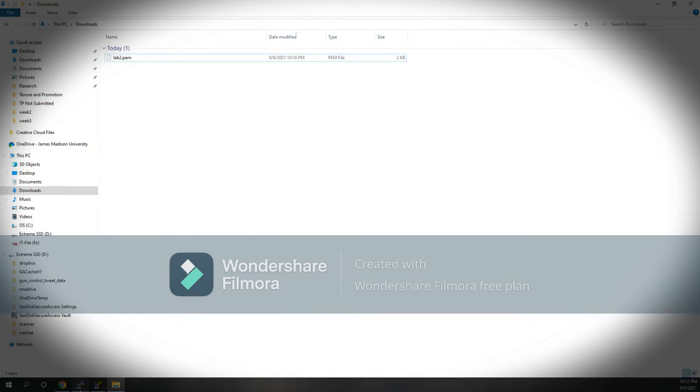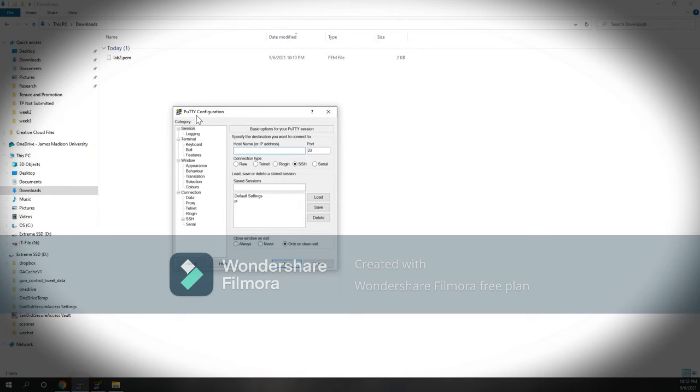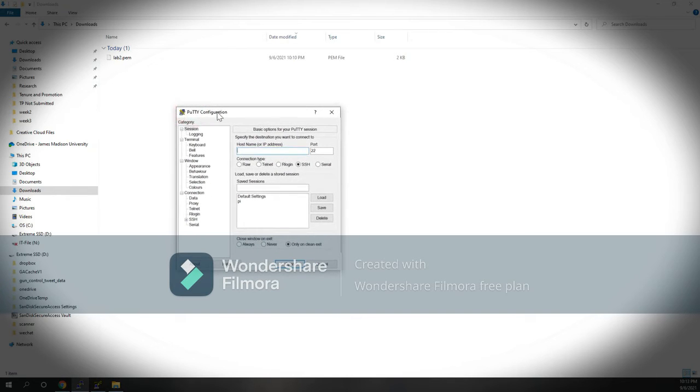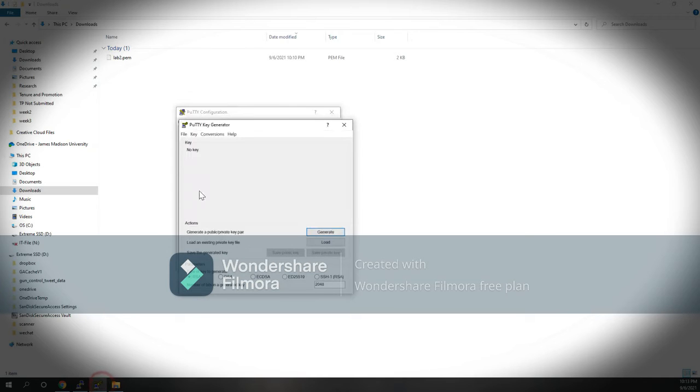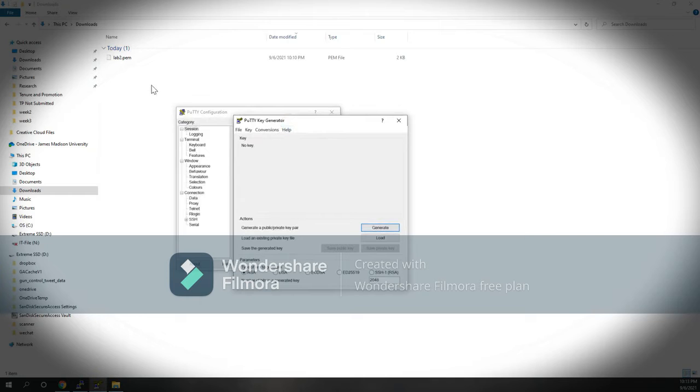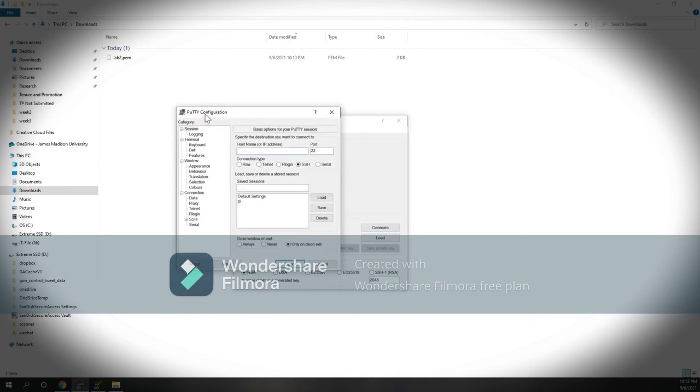The popular one is called PuTTY, a tool on Windows that you can use to SSH into other remote computers. Before we start, let's use PuTTYgen, the PuTTY key generator. This will convert your PEM into a private key that can be used in PuTTY.